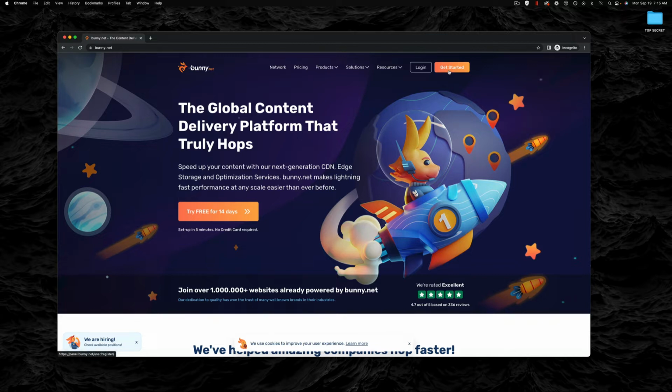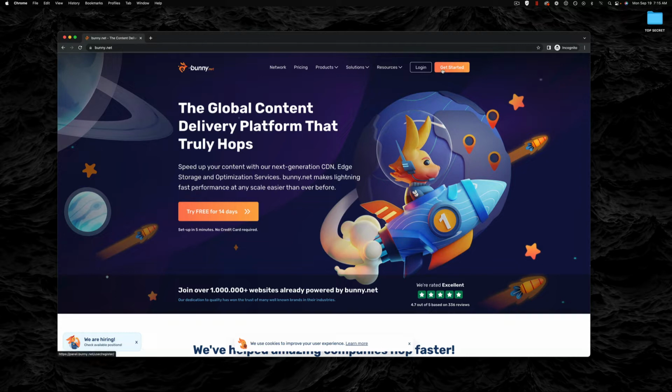All right, to get started with bunny.net, we have the Get Started button here in the top right-hand corner. That's pretty self-explanatory, I hope. One thing I haven't pointed out about bunny.net is that it does have a free 14-day trial, so that's awesome. No credit card required, so you can get set up, even tells you here, get set up in 5 minutes. We're going to put that to the test today. And you could start sharing your portfolio for free for 14 days.